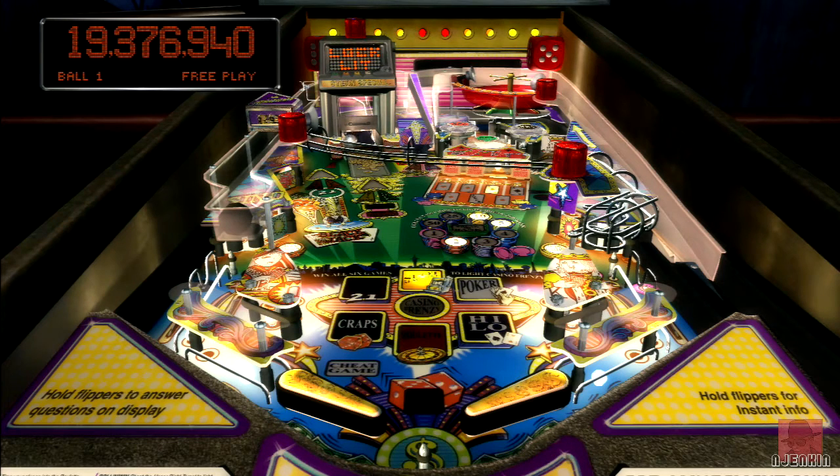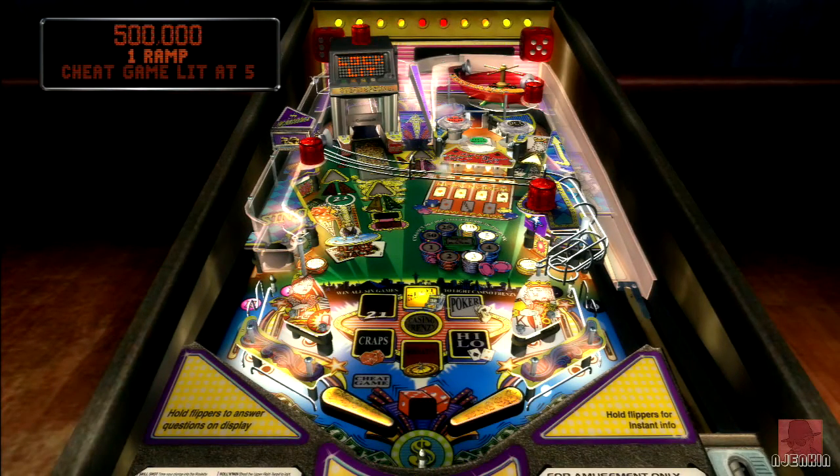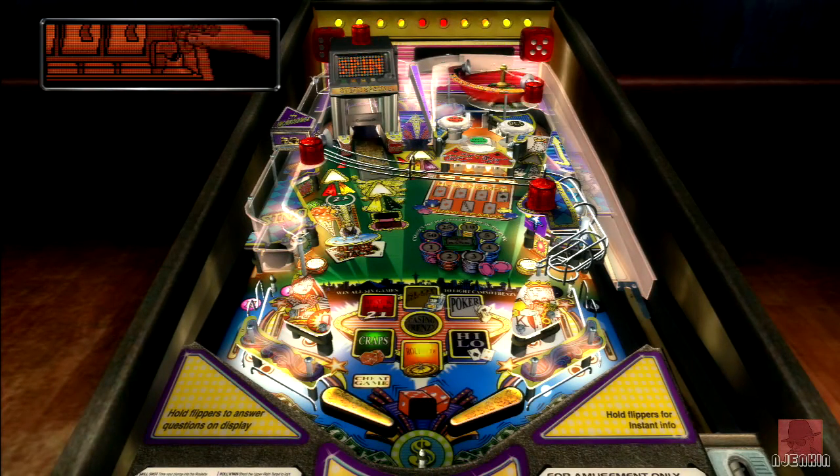Now this table does have a number of things, including the traditional multi-ball you'd expect. There's a few drop targets there for me to hit. There we go, I've got 3 of them. Floating in yellow lights, just need one more. Boom! There we go, and an upper ramp also.